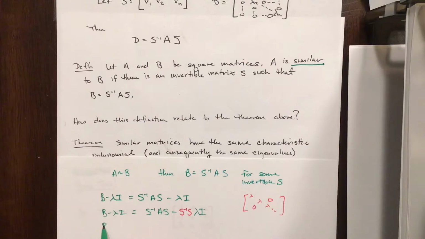But now, because I'm multiplying by a diagonal matrix, I can rewrite this product of matrices, a matrix, a matrix, a scalar times a matrix, into S inverse lambda I S, which means that the S inverse in front can come out. The S on the right can come out. And in the middle, what I'm left with is A minus lambda I. So at this point, you can now take determinants.